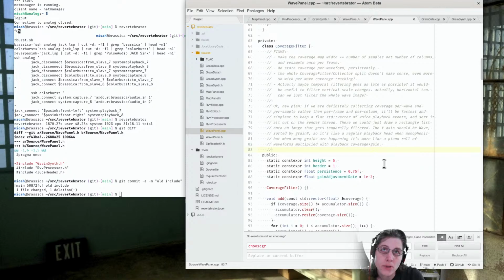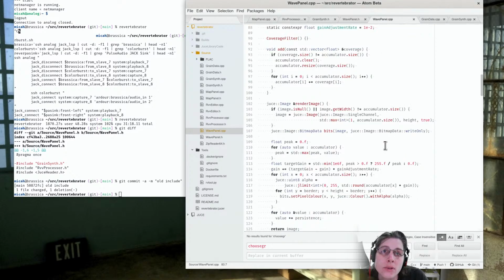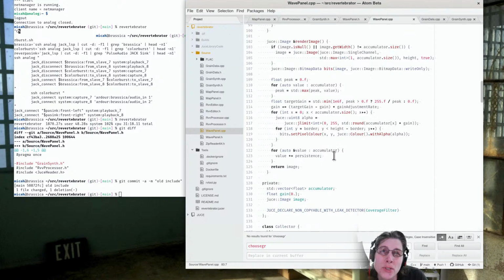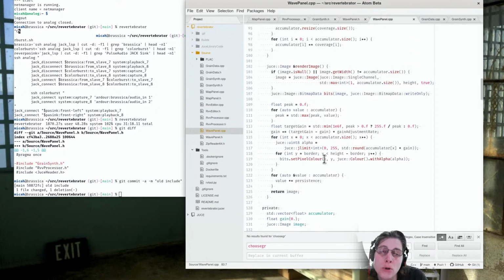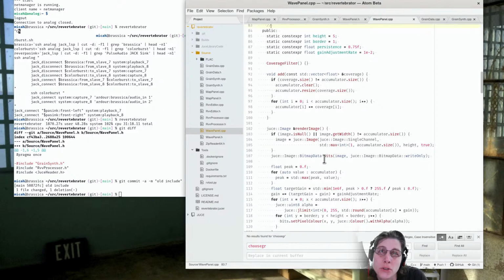So that's what this coverage map is trying to do. And then there are some separate steps to filter the coverage map over time, which is this coverage filter.